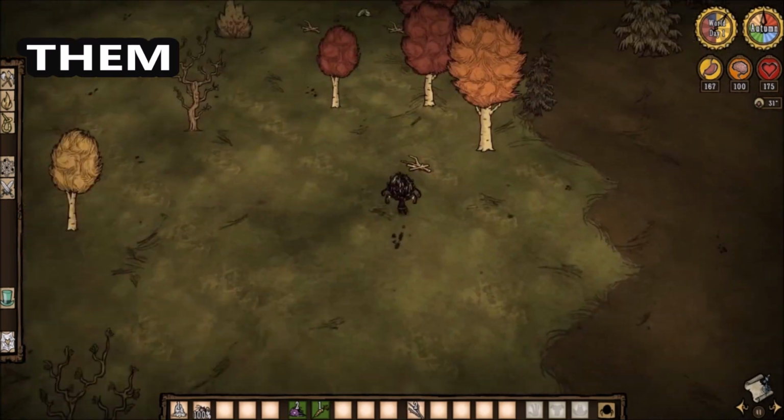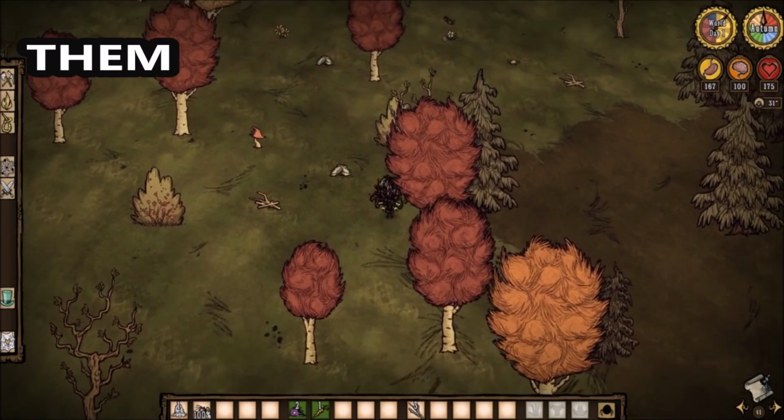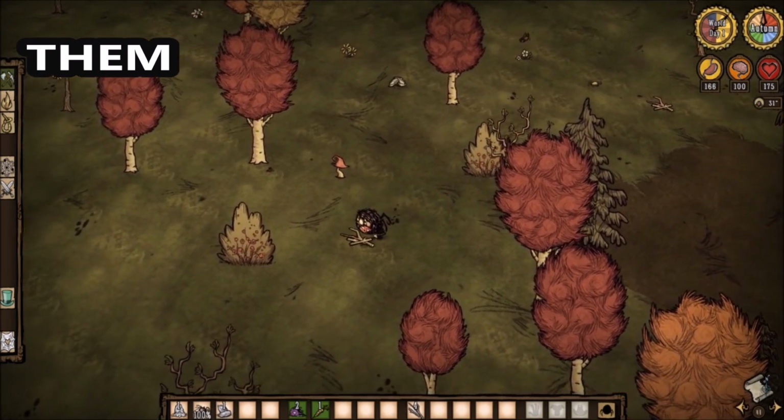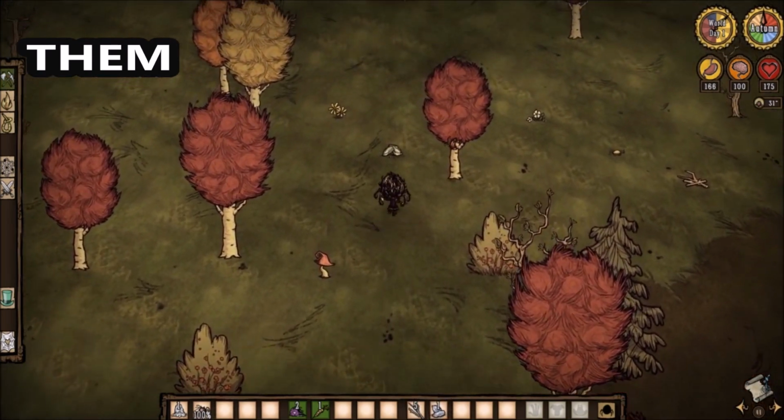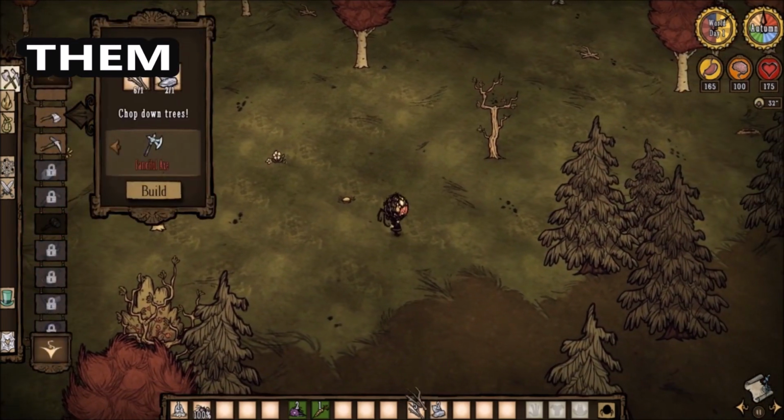Them, or they, are a mysterious force that pulls the strings behind everything in the Constant. We don't know what they look like, or if they have a physical appearance, or if they're multiple entities or just one, though we do know that the nightmare creatures are not them.